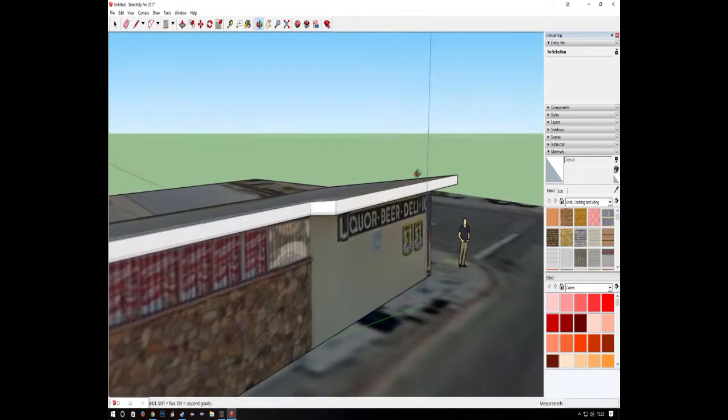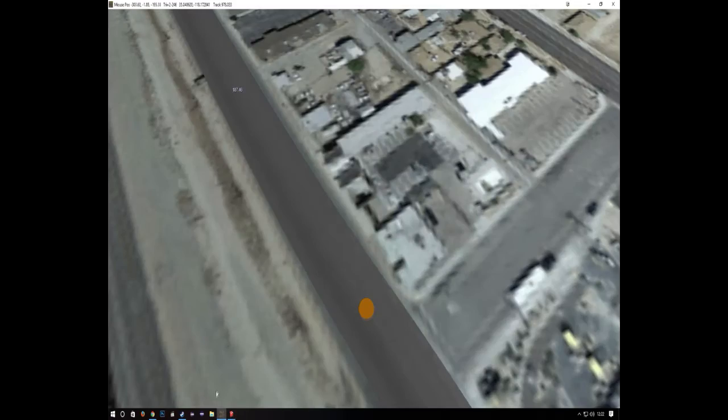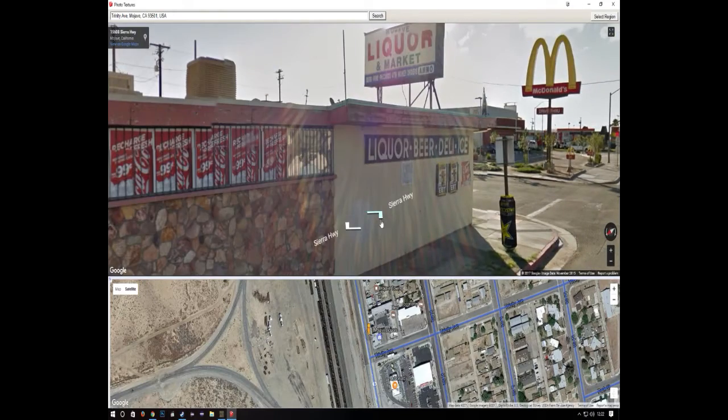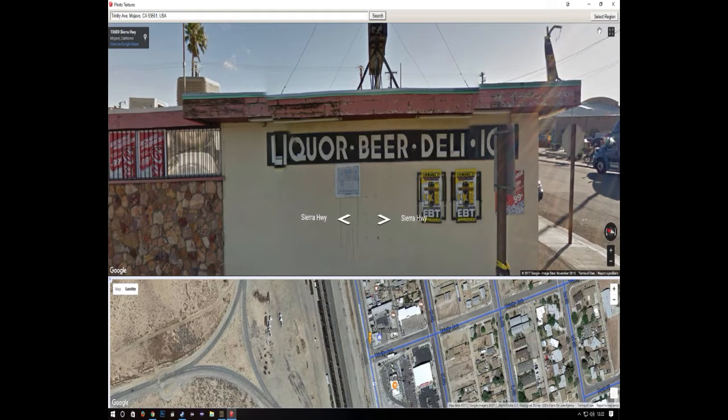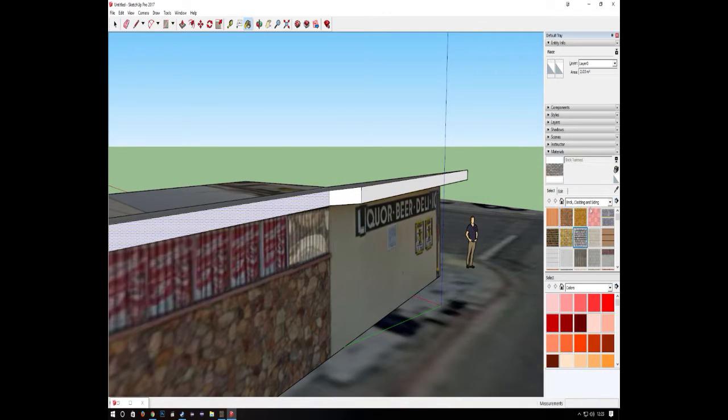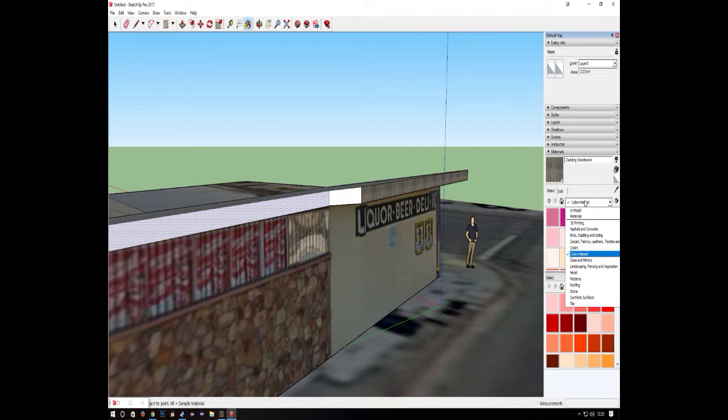So for bits like the roof here, you can either do the same thing using the texture capture, or you can just use SketchUp's default textures. However, one thing that you shouldn't use is the color section. These don't export properly for Racetrack Builder when we use an FBX file, but you can make a color that's a PNG file or a JPEG, something that's just a solid color in Photoshop, import that and use that, and that works fine.